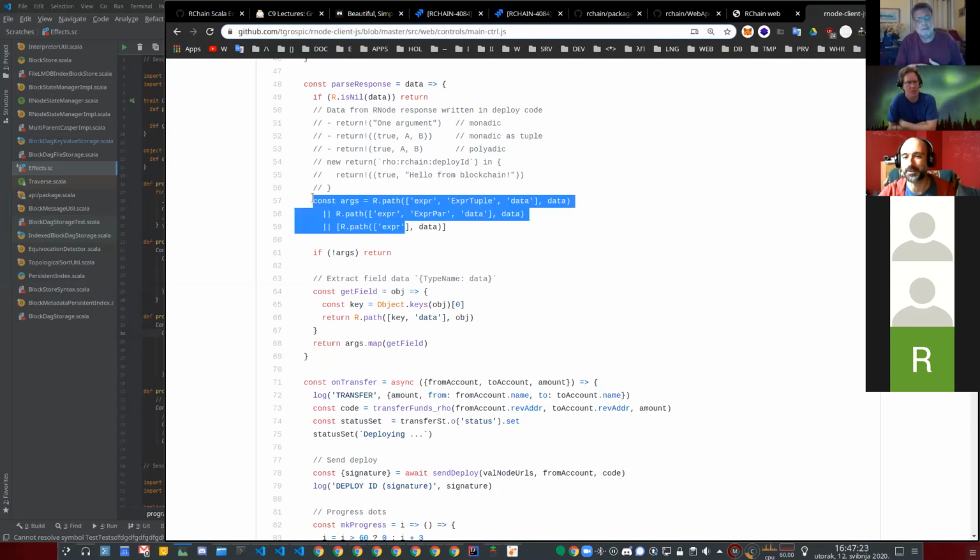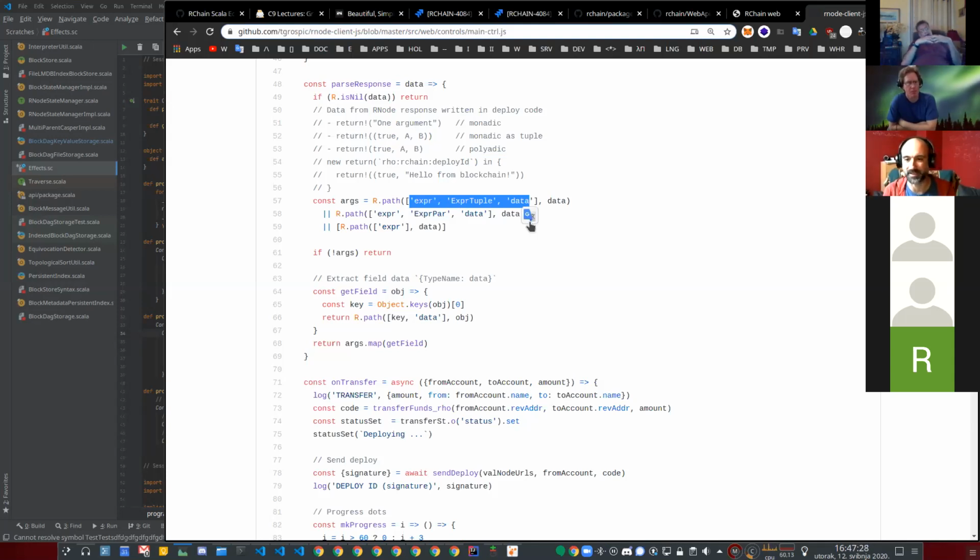But you need to do this yourself. You need to specify how you're extracting this from the JSON object. And I'm not completely satisfied with how this JSON serialize is working. I used whatever was the simplest thing, so as not to write everything manually. But I couldn't find a way to transfer this to the more familiar JSON that you would expect. We have this expression, tuple expression par, and this kind of JSON that the Web API is giving you. So right, but we can improve it.